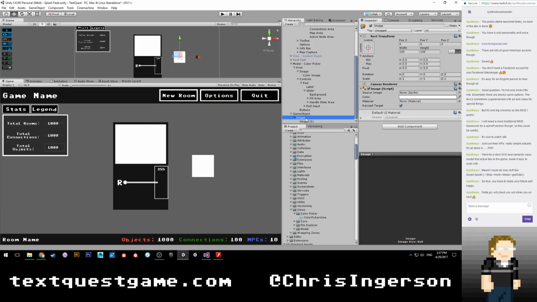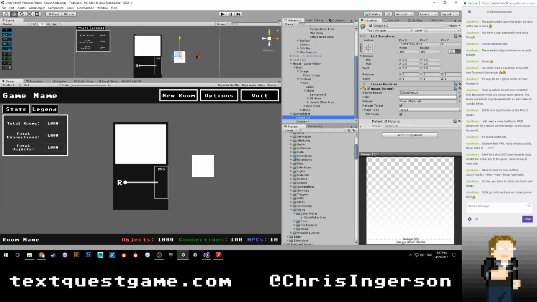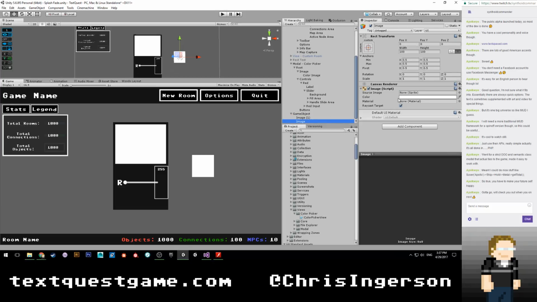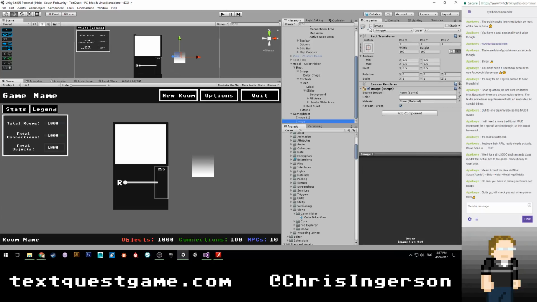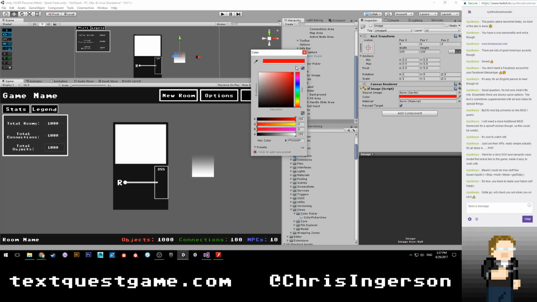Okay. So actually, this is going to go like this. So if I disable this, and I'm going to change this from sliced to simple. So we have a gradient going from full color to transparent. And we are going to make that image white, or let's make it red.